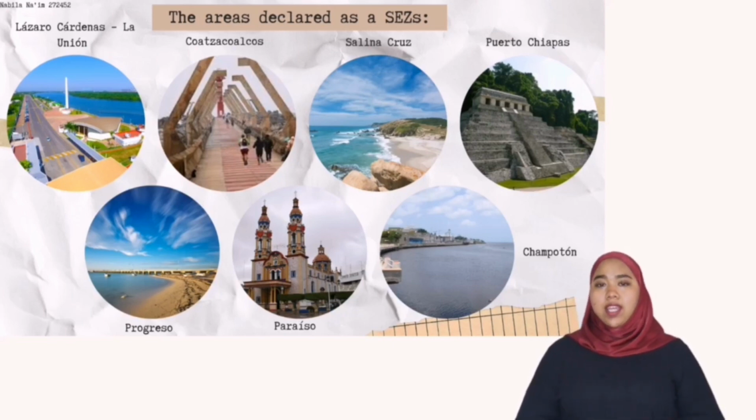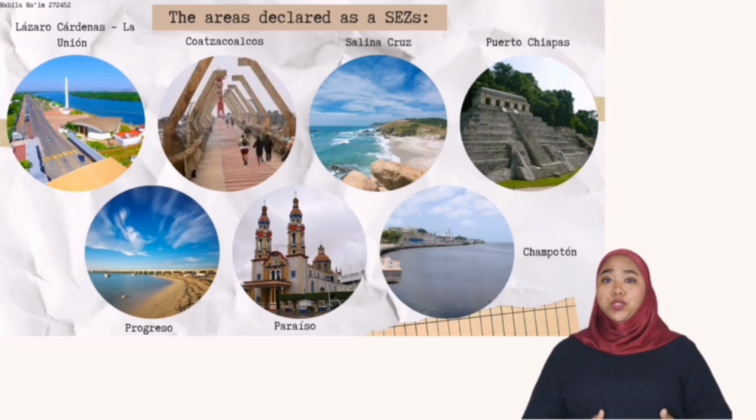The third place is Puerto Chiapas in Chiapas, ranked second among the Mexican states in the production of cocoa, and is responsible for 60% of Mexico's total coffee output. Other significant crops are sugarcane, bananas, and other fruits. The fourth place is Progreso in Yucatan, known for having the longest pier in the world at 6.5 km long. Puerto Progreso, Yucatan is a frequent stop of many major cruise ship routes.